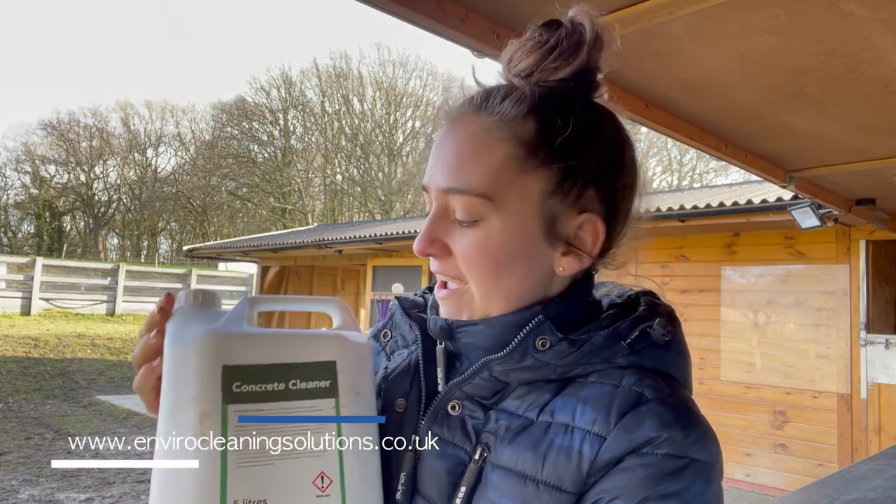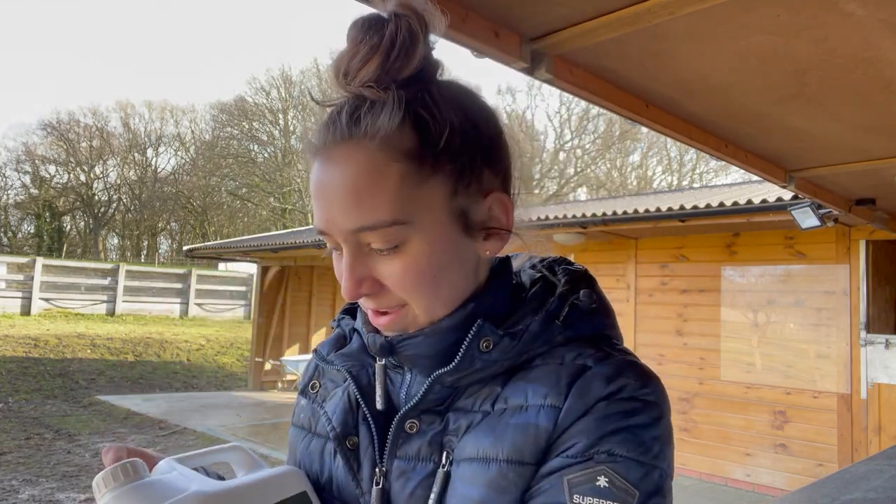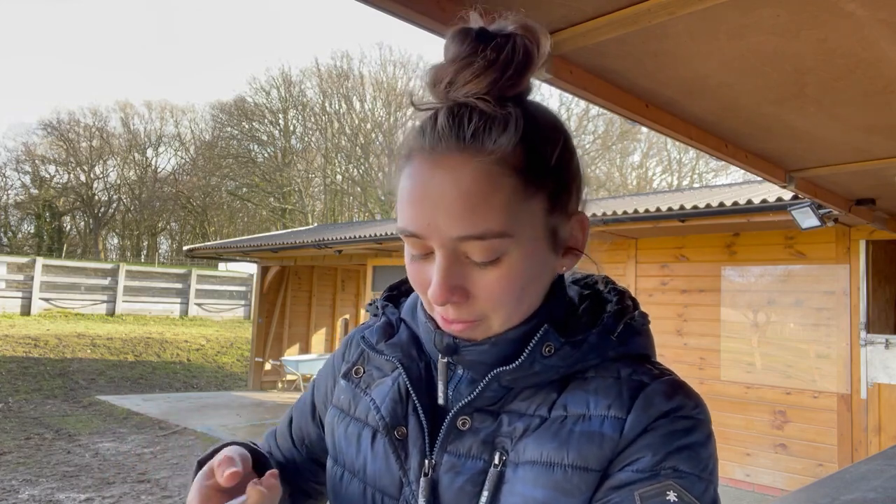I have tried products from B&Q and our local shops but they do not work at all. I've left them down for hours and nothing. If I jet wash, it comes up a little bit, but the next day it's green again. So I came across this company. I'm going to be doing my whole yard with this today. Before I bought all the concrete cleaner, I did ask them for a test - a little tester. They came out, spoke to me, explained what I have to do and if it will work. They gave me some testers and I'm amazed by this product. I've been waiting for this day.